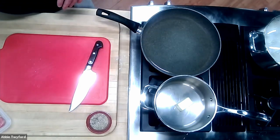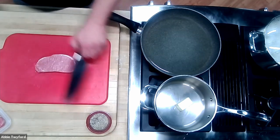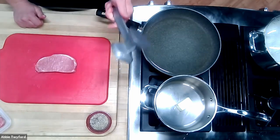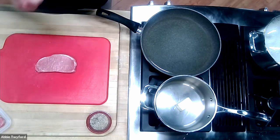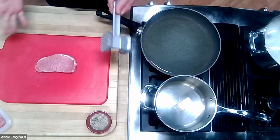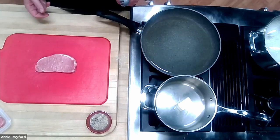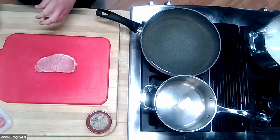And we are going to take these individual cutlets here, and we're going to lay them in the middle of our cutting board. We won't need the knife quite yet. You're going to need a meat mallet. Now, the side of the meat mallet I prefer is actually the flat side. You can't use the spiky side if you're going to use some plastic wrap over the meat, specifically because it'll mash all of that plastic wrap into your meat. But if you only have a meat mallet with a spike side, just don't cover your meat with plastic wrap like I'm about to do.